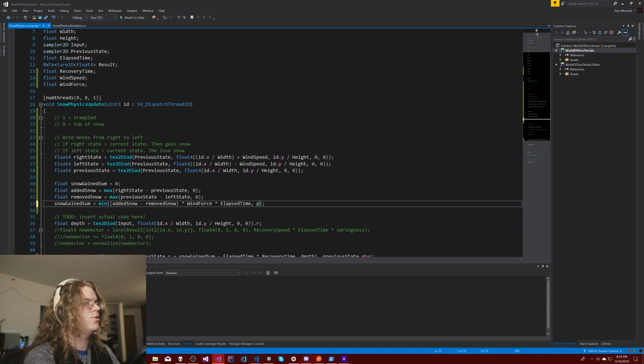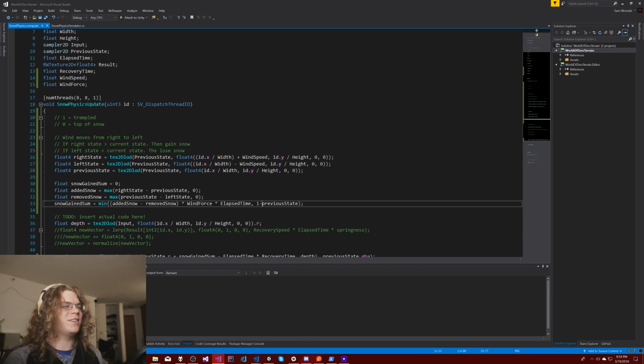Instead of that, actually, let's do this and previous state. Yeah. And this will prevent us from grabbing more than our current state.